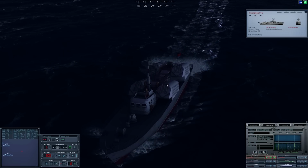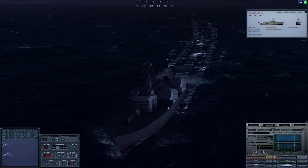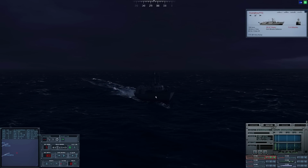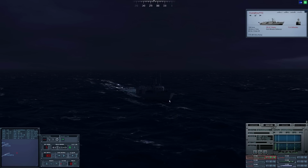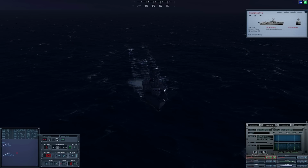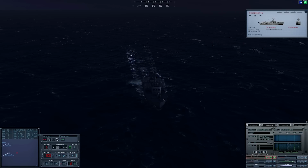Depending on the launcher type, they can either carry 4 large cruise missiles, or they can carry like one in each launcher. The launchers can also be reconfigured so they can have 4 anti-ship missiles per pod with 4 on board. The idea with these is to swarm enemy fleets. So if you think from a Chinese versus, say, the US conflict standpoint, you would run a whole bunch of these incredibly cheap boats towards something like a US aircraft carrier group, and then have them essentially mag dump all of their missiles in a giant swarm directly towards the carrier or whatever the primary targets in the surface fleet they're trying to destroy are, and then they would run.